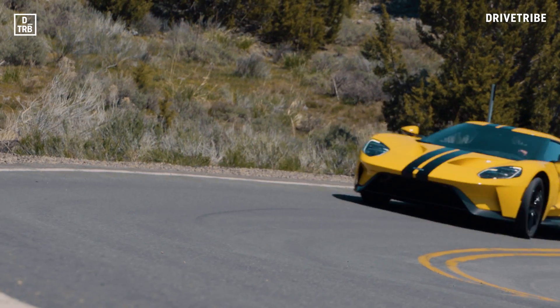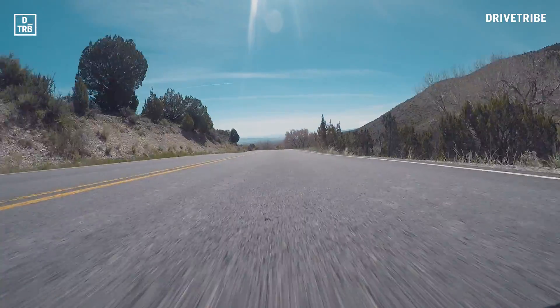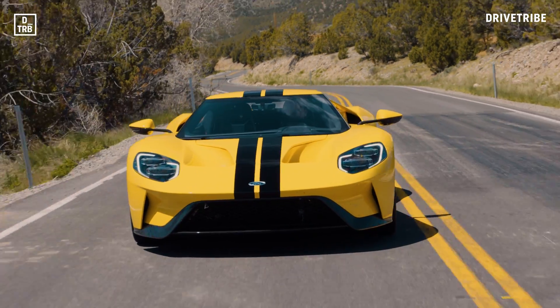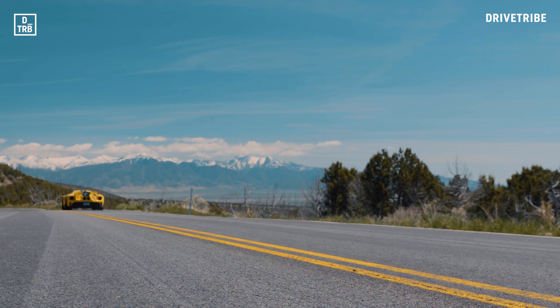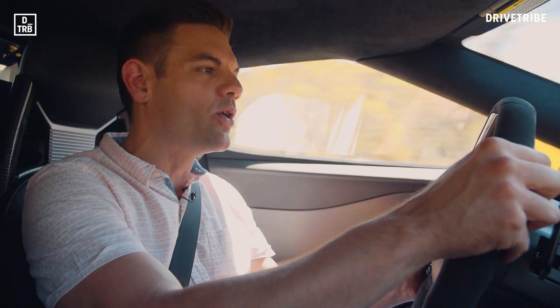I like the Le Mans spirit, but really this car is about the chassis. What is surprising is that the ride is actually really good — there's a comfort setting but we don't need it on this road, and this road is pretty bumpy in places. It's the mechanical grip that the car's got. Initially that makes the car feel quite aloof — it's like the car is super stiff beneath you and you're up here somewhere trying to understand what it's doing. But with time you relax into it, you start to trust the front end, and you find there's grip and composure. It flows along the road with hardly any understeer, and then just a nice bit of oversteer on corner exit.